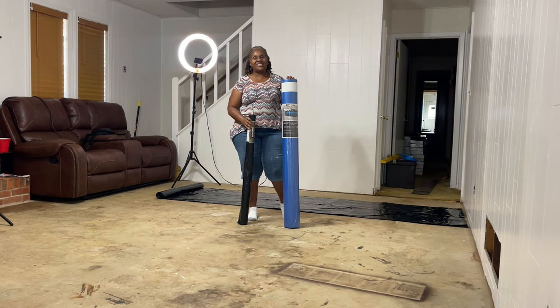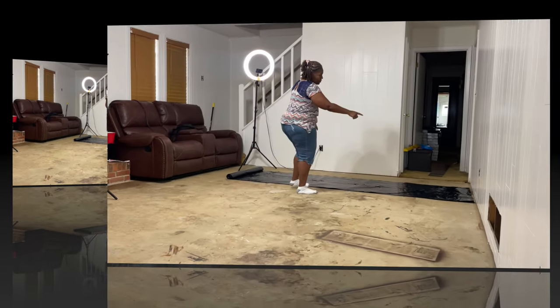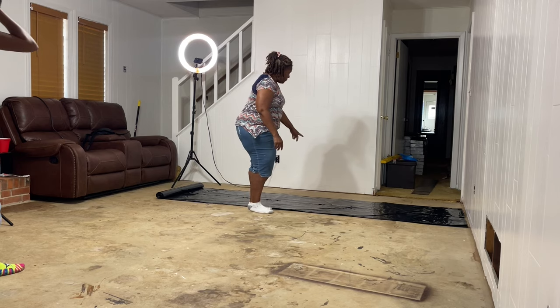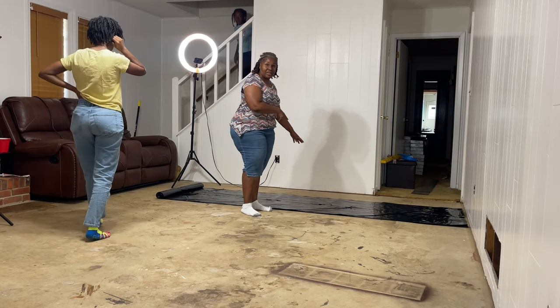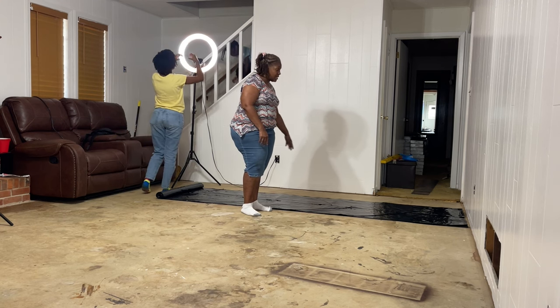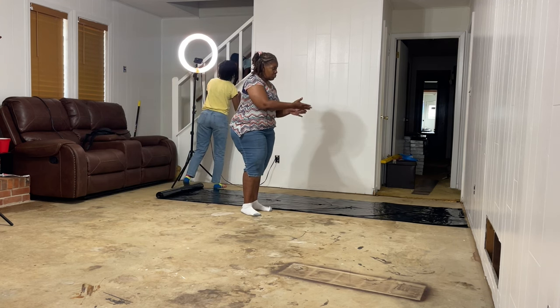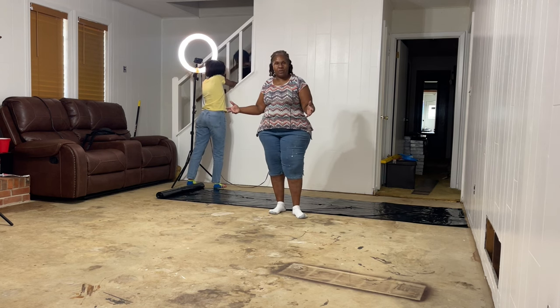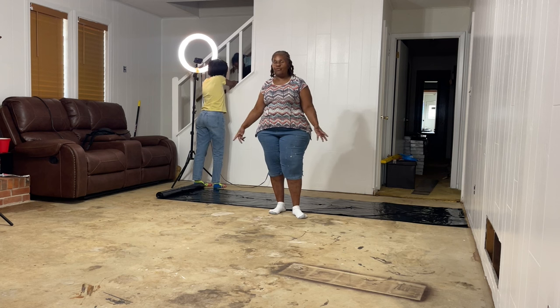All right, Desade, you ready to roll? Y'all got to lay it back a half inch or 3/4 inches from the wall. Y'all can't see it, but I'll put it in the video, I'll take it up close. There's a little seam of tape that's running all the way down on top of here because we'll be cutting, and it's going to overlap. I purchased a 300 square foot roll because my room was 304 square feet.